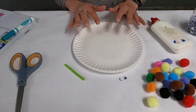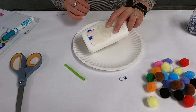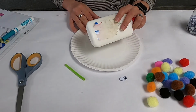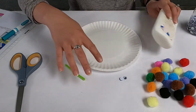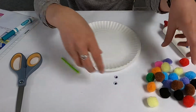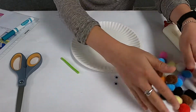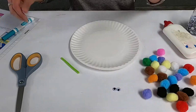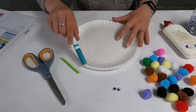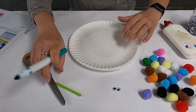So for this, you need a paper plate, you need some glue. Some regular school glue will do, but hot glue will probably also help out as well, especially for the antenna and the eyes. You need a pipe cleaner, some googly eyes, and then some colorful poms. You can get these at craft stores or anywhere like that. So we also need some scissors and something to trace your worm out with for a caterpillar.